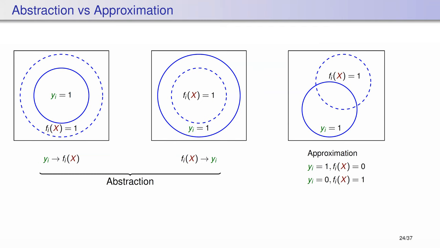Let me show you what it means. Either one should start with a function so that wherever the variable should have taken value 1, the function also takes the value 1. Or you start with an under-approximation, which means that wherever the function takes value 1, the variable should also take value 1. But in this case, we make two-sided errors. In particular, it's possible that the correct answer is 1, but the function that we have learned gives the answer 0, and vice versa. And that turns out to be very important later on, because it allows us to do repairs much more effectively.